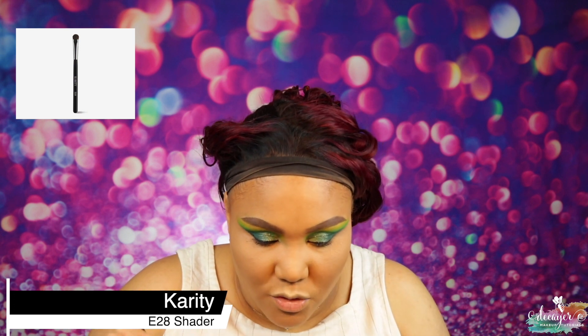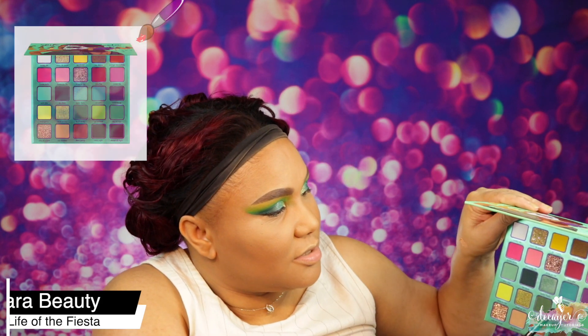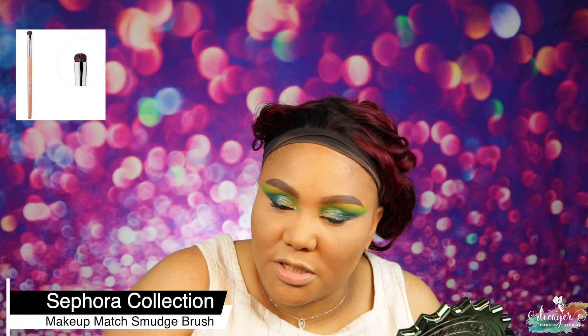I wish I could just be jamming my own music but YouTube is coming for people. I'm using the E28 brush from Karate and I'm going to go in with my base and put a little bit on — it'll be a nice little blend session going on. I thought I'd do like different shades, maybe — why not? Let's play with more colors. I'm going into this shade called 'Love Fire.'